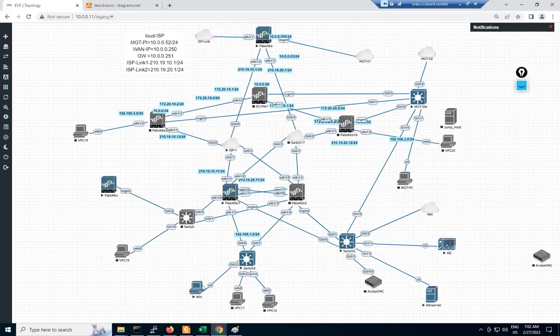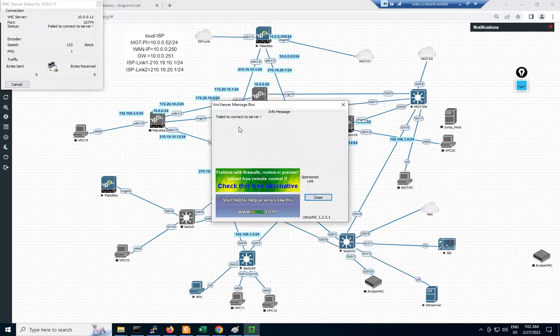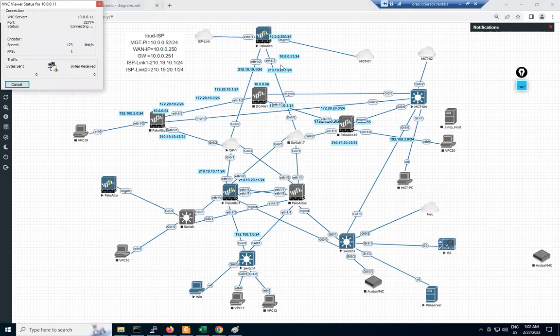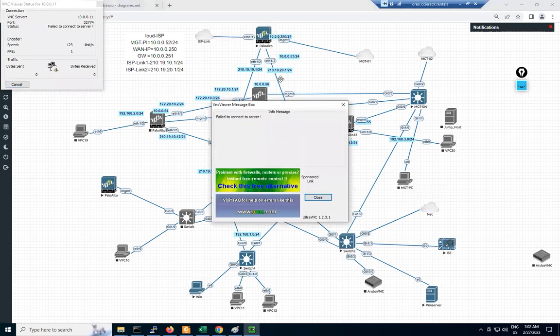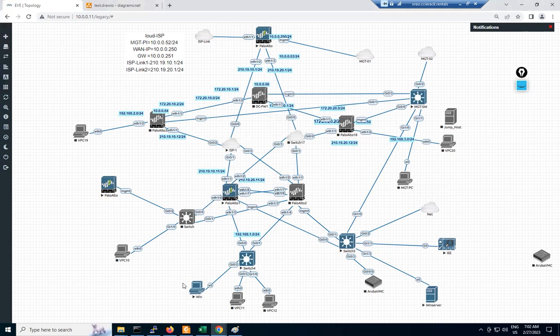Meanwhile, guys, we will check our test PC. Fail to connect server 1. Very good. But guys, now this one is seriously not good. What's wrong with this?